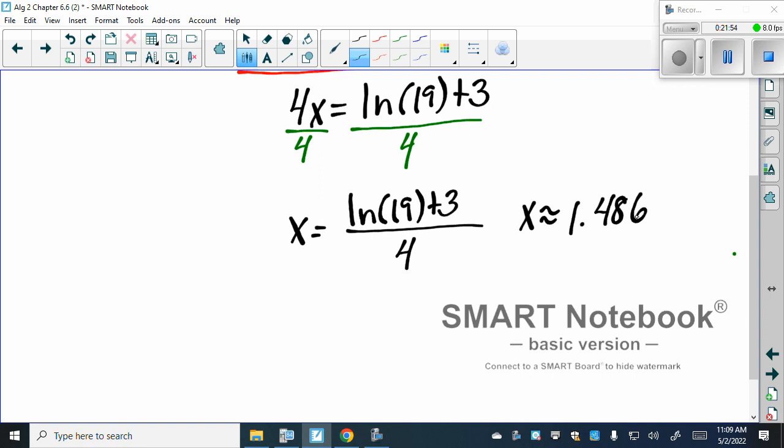And that's it. And you made sure to put parentheses around that 19. Yep. And again, that is one of the places that can cause an issue. Because if you don't close that parenthesis after the 19, the calculator is going to add the 19 and 3 first, then apply the log to it, and then divide by 4, which is not what we're saying. We want log of 19, its value, added to 3, and divided by 4. So whenever you type ln of 19, you want to make sure to close that parenthesis before typing the rest in.